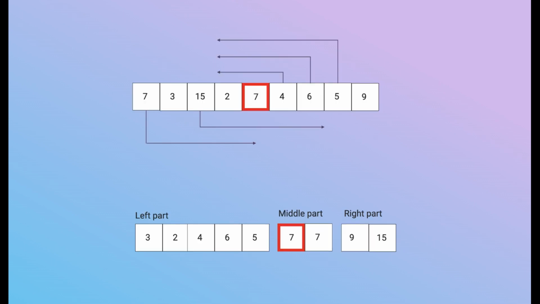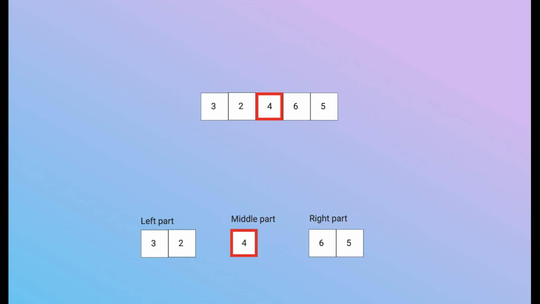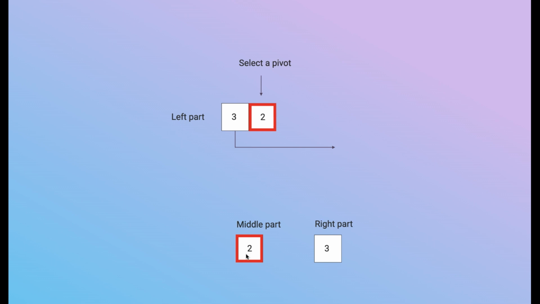You can see that we have done this previously. It is called recursion. Recursion is a programming concept in which a function calls itself within its code. The recursion stops when a particular condition occurs. In our case, the recursion stops when the count of elements in a part is less than or equal to 1. Let's keep sorting the parts and see when this condition occurs.